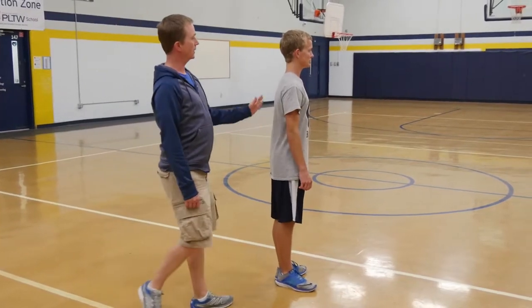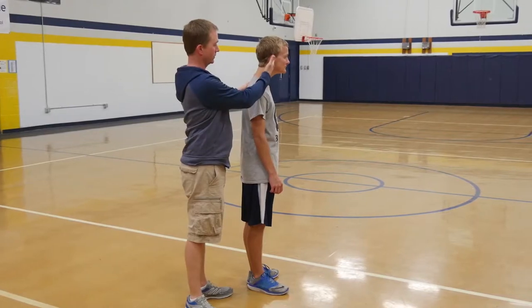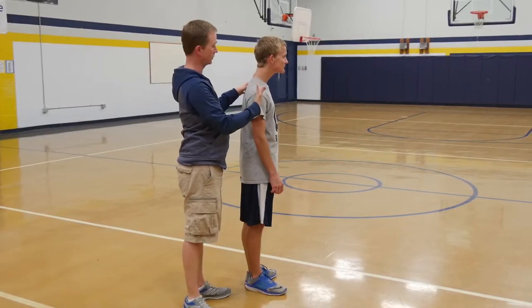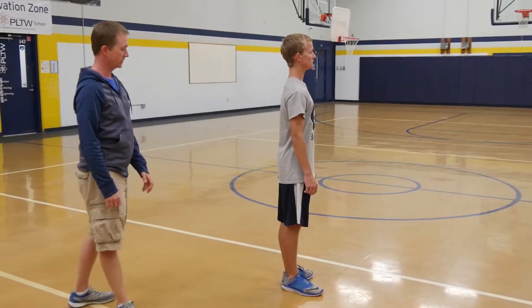And if we turn sideways, a lot of times one of the most common problems is our chin is down, or our head is down, or our neck is forward, and that last point of alignment is not there. We want to make sure that our shoulders up through our ears, go ahead and adjust that, is there. Go ahead and turn back to the camera.